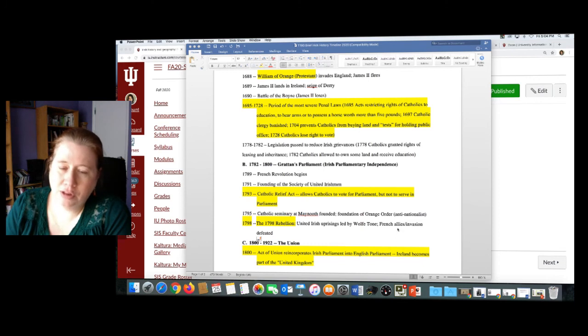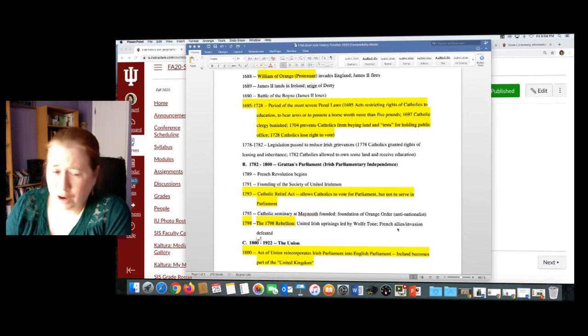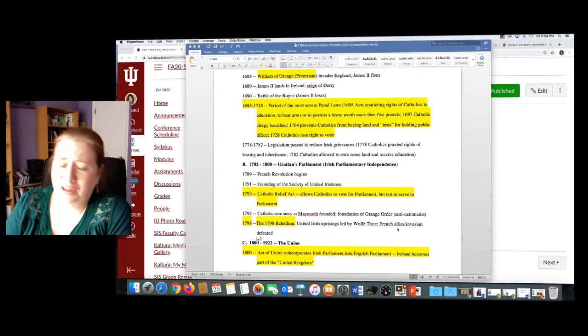There are some instances with the Irish as well, but not nearly as many, where the English would often torture people that they found, try to make an example of them. Instances of rape or killing women and children, priests, those kinds of things. So there are verifiable accounts. The extent of it is kind of up for debate.